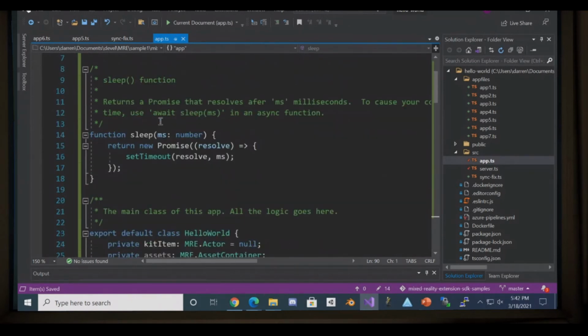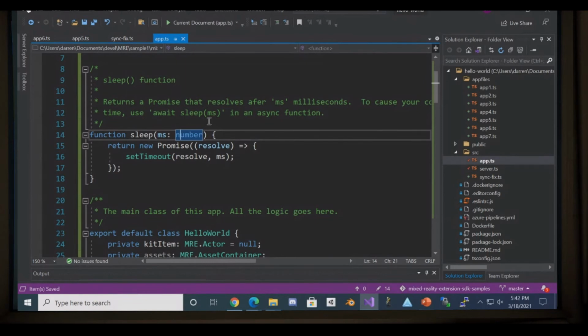Now, one thing I've done for this, you're going to see why I added it in a bit, is I've created what's called a sleep function. If some of you have used C, C++, a lot of other languages have a function called sleep. Basically what that does is just make the function wait for that long. So this sleep takes a certain number of milliseconds, and it just waits that many milliseconds.